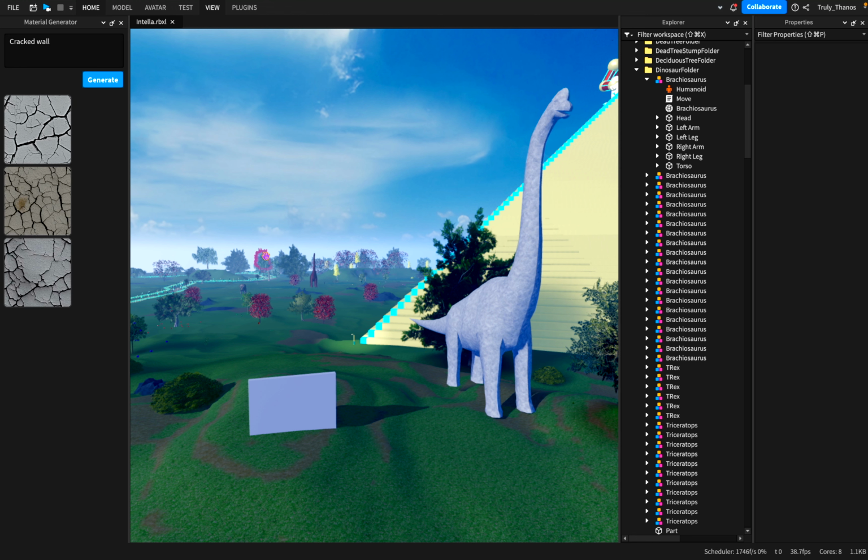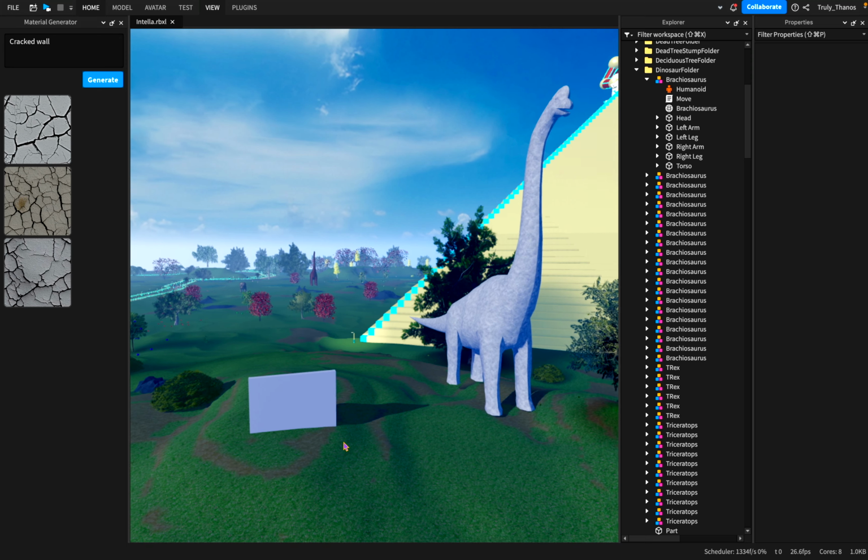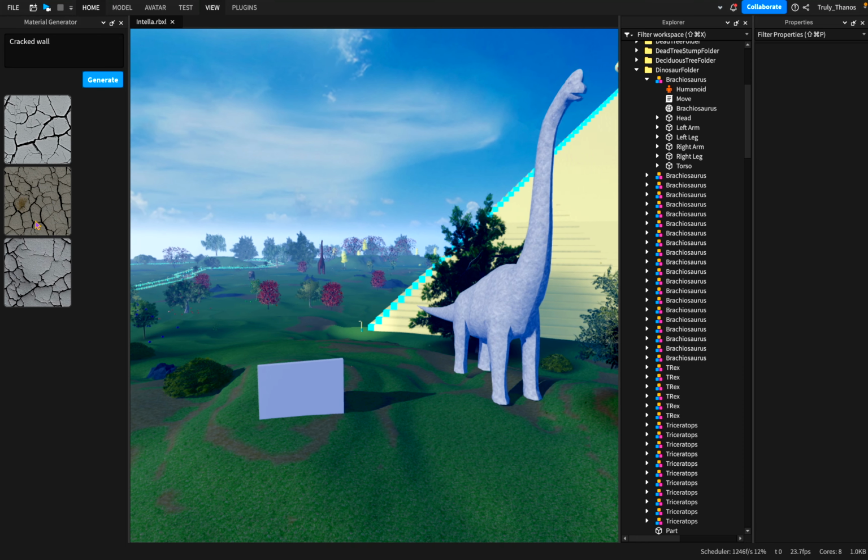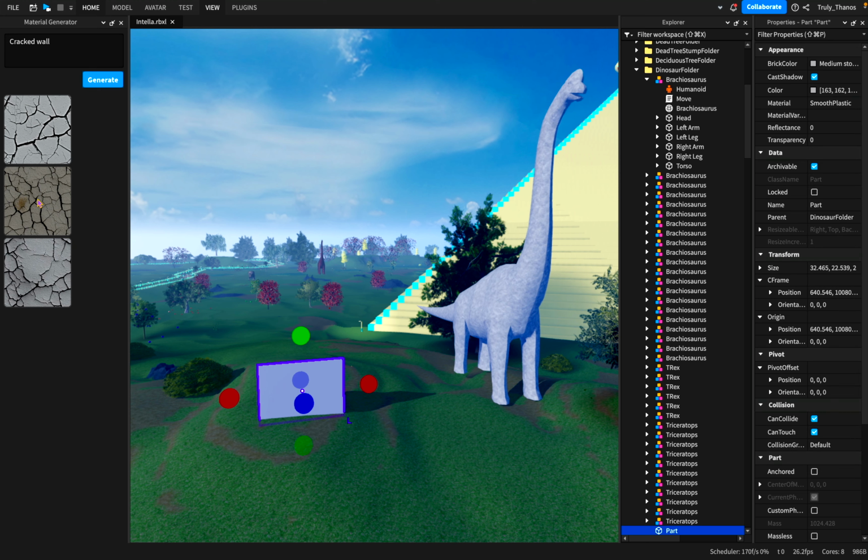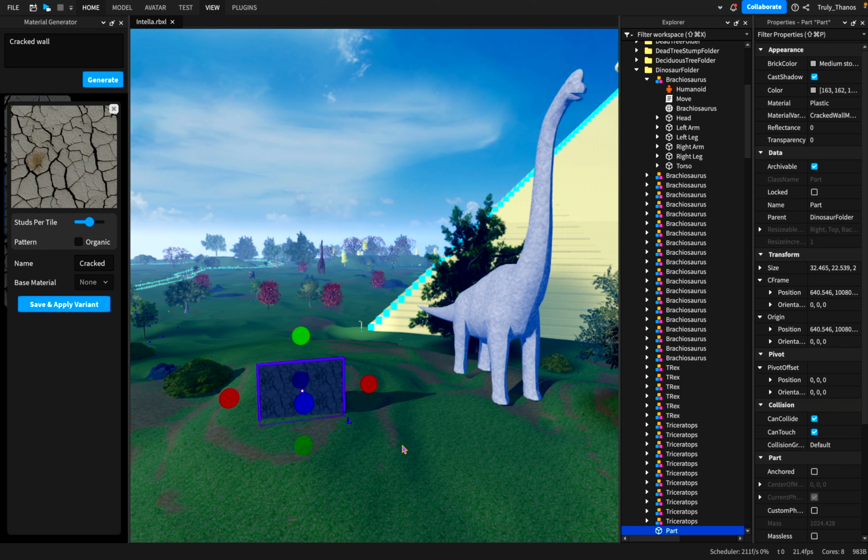As you can see, it's generating three this time. Usually it does 4. Sometimes I've seen it do like 7 or 8. So it really is kind of random. So let's go with this one. I like the details here. So let's go ahead and click this part and then click this and apply it.